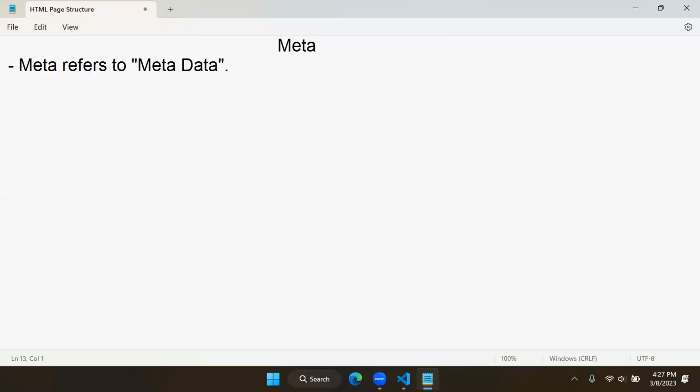All such information is present inside package.json. Meta actually refers to metadata, which means information about your page. And very important, meta is not for clients. It is for the browser and SEO.